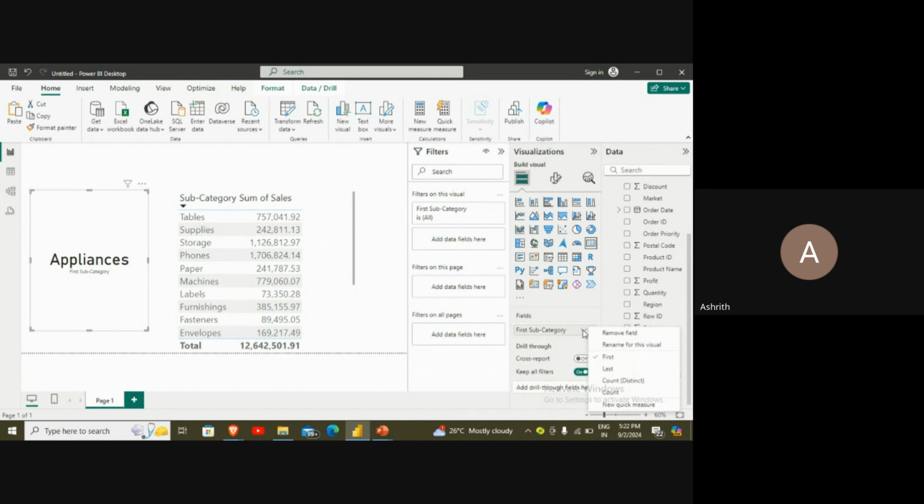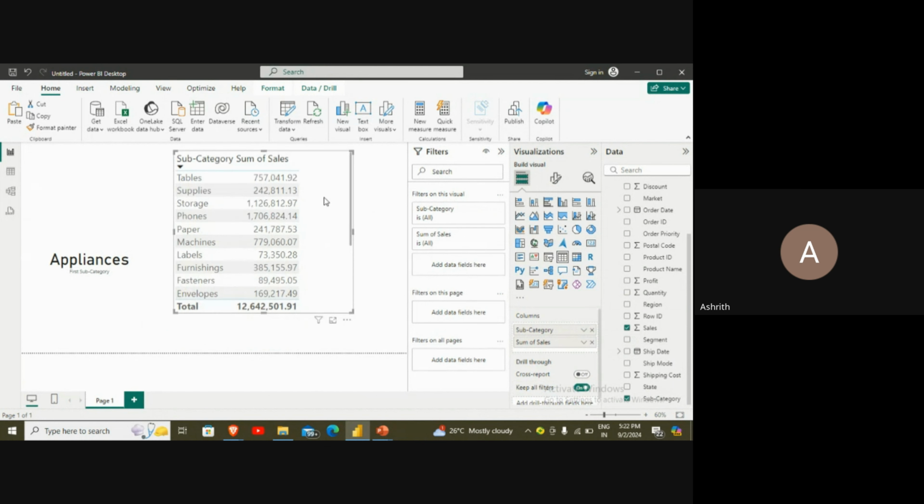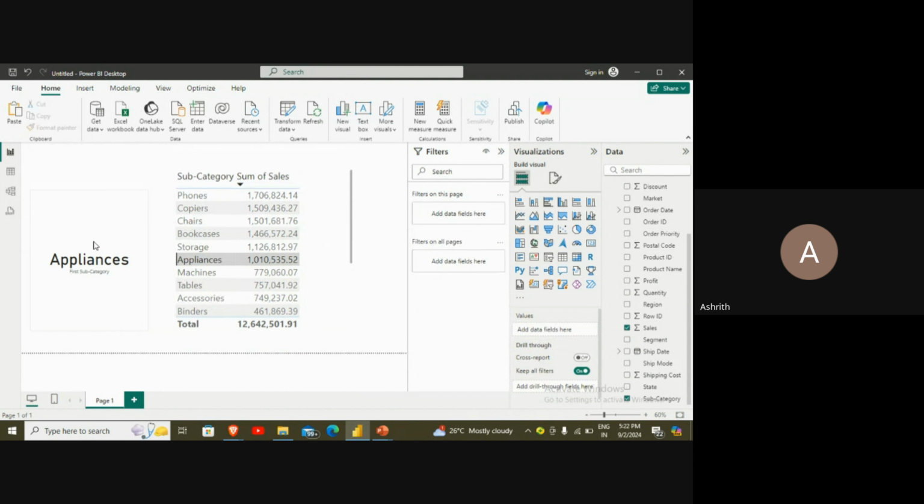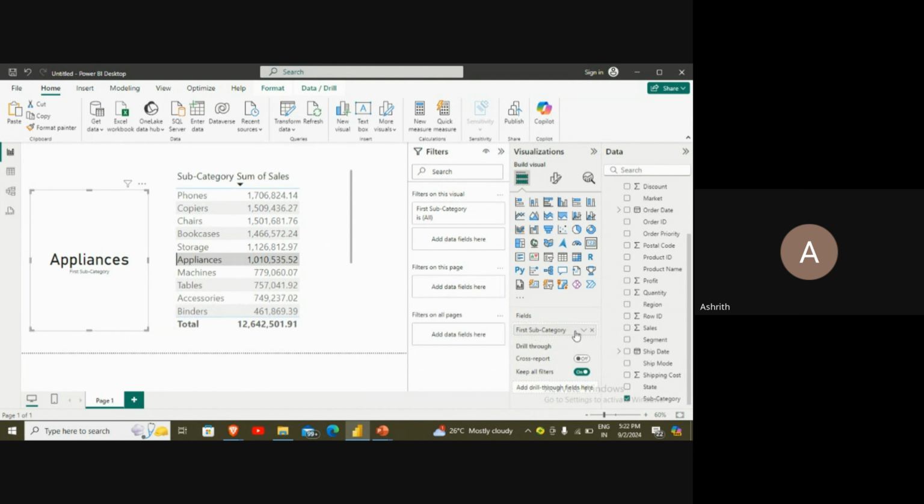Now I'm coming back to the card and selecting first in the line. See, it differs. Now, if I go back to sum of sales and rearrange sum of sales in descending order, where the subcategory which has made the highest sales is on the top of the list, and the subcategory with the least amount of sales is at the bottom of the list. So I'm going to the card again and select last in the subcategory.